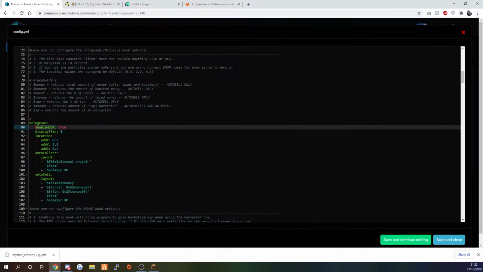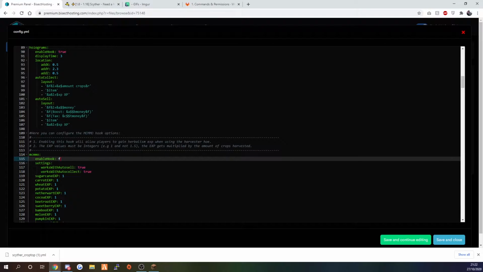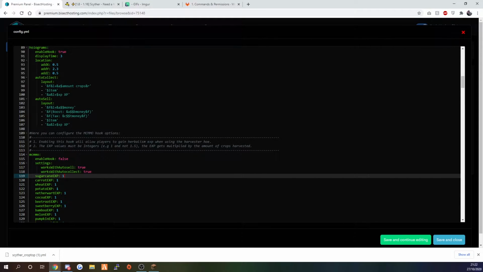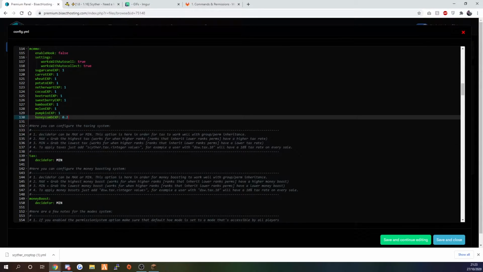So I have got holograms enabled, so obviously I'm using that. Same with McMMO, I'm going to change that to false. But it says settings, works with auto sell or works with auto collect. So again, if you don't want people to earn XP related to auto sell and auto collect, you just change that. And then for your XP, again, you can lower this. So if you think it's too much XP, just change it to 0.2 or anything you would like.